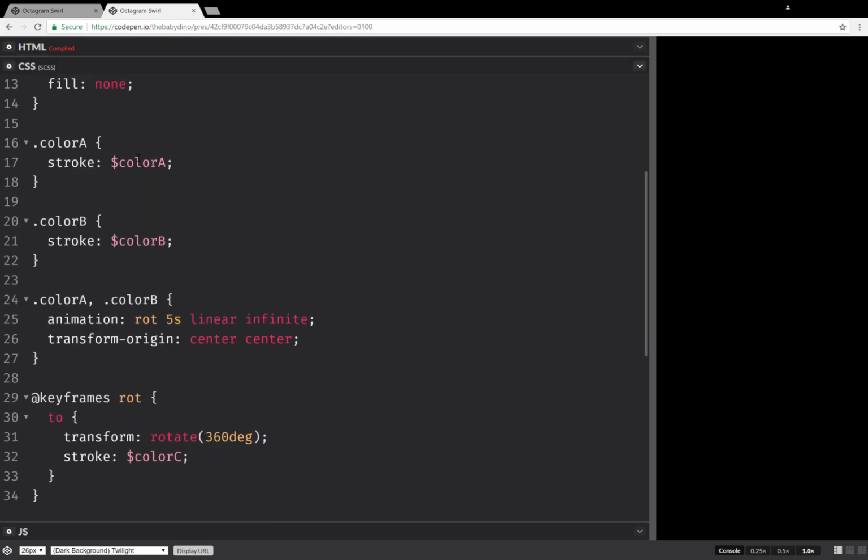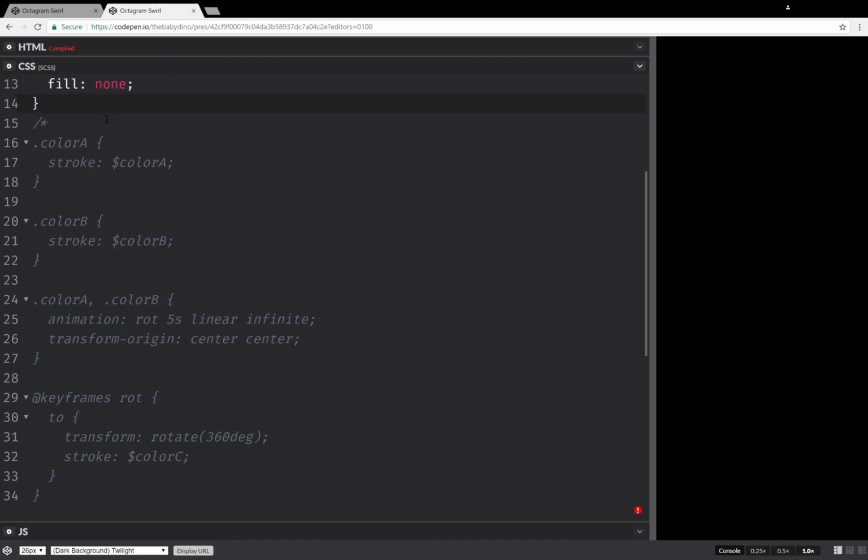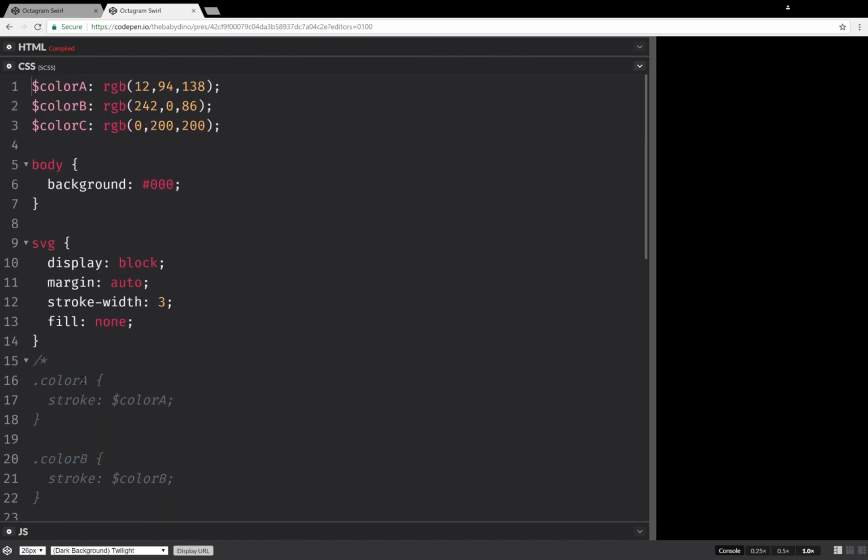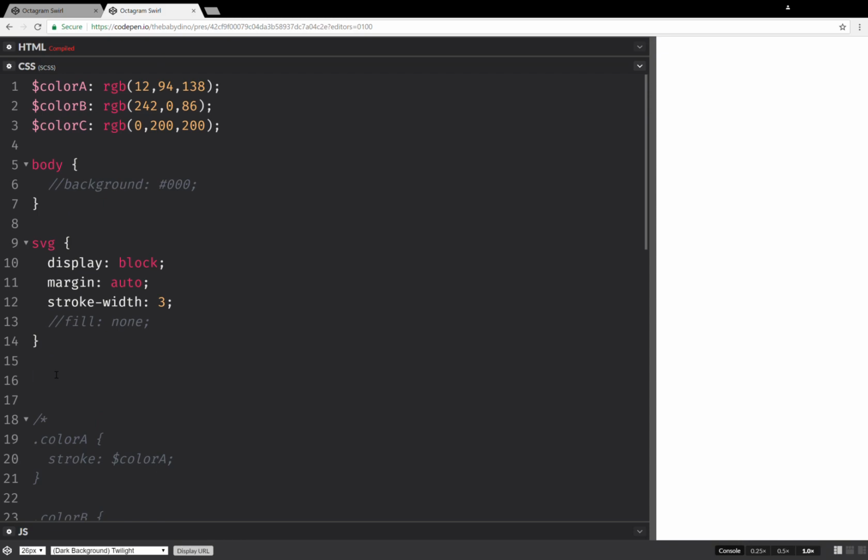So let's move on to the CSS, and in here we're going to comment out the part from here on, and now let's also comment these 2 things here. So we're going to do something like this. We style the rhombus.